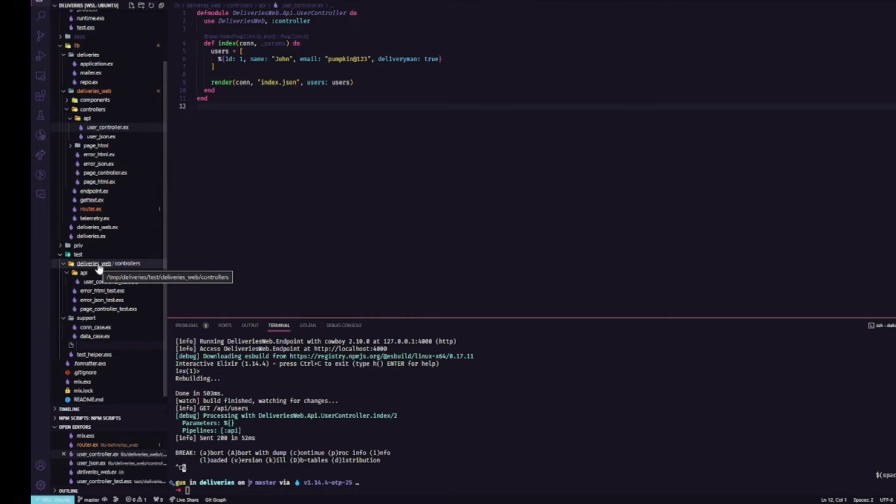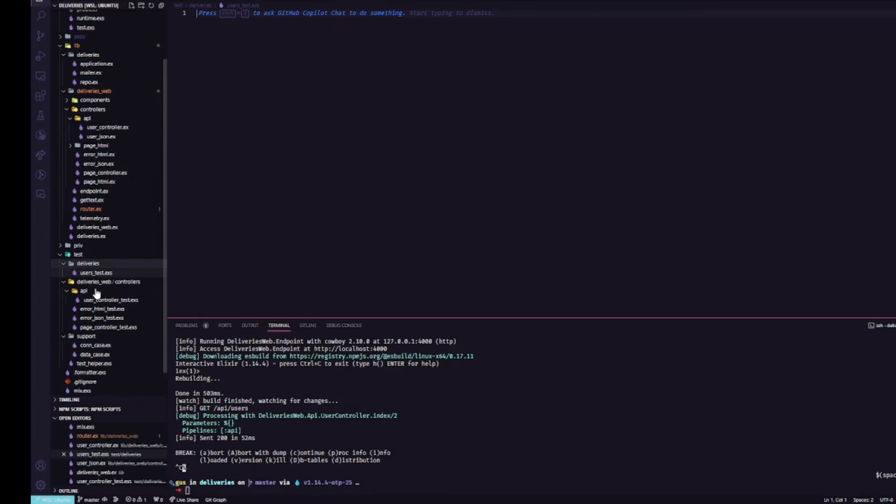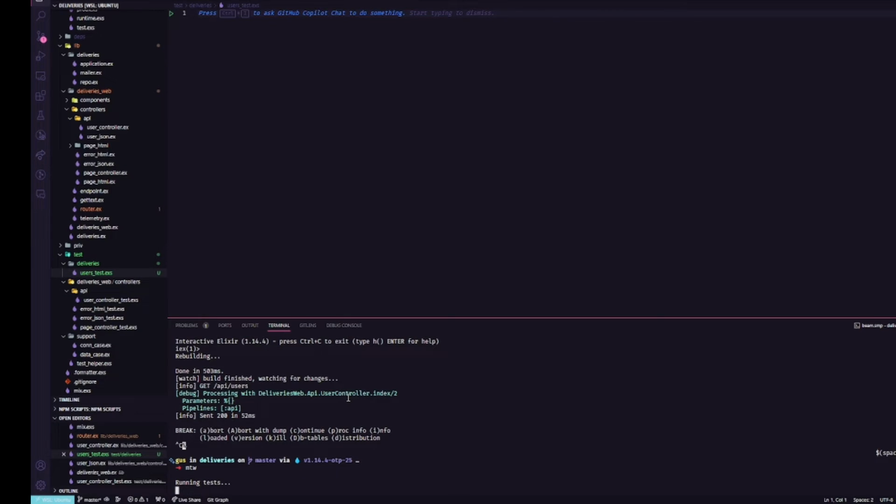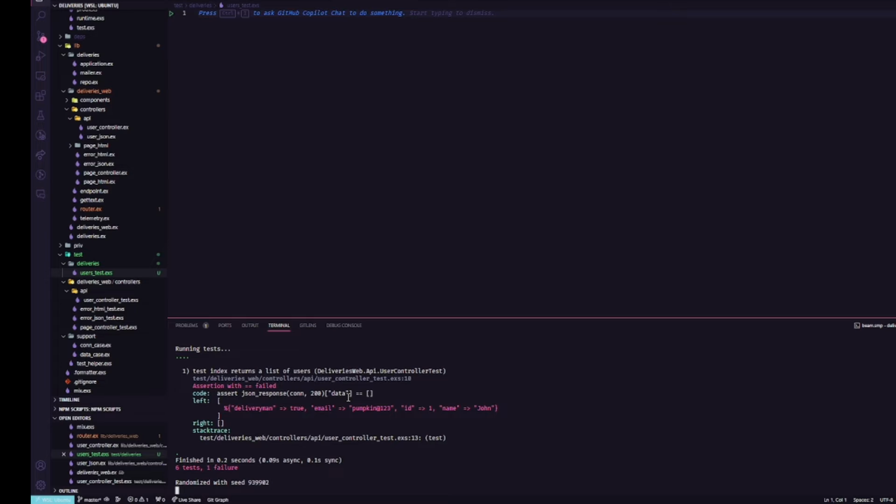So we need to start creating our library related to our context, our folder. And after creating the folder, we need to start creating our context file, which is going to be the users. And when we create that, it's fine. We are running all our tests and we have one broken. We're going to fix that quickly.